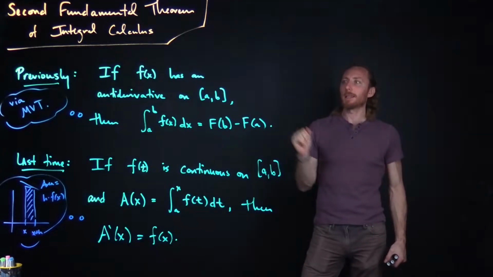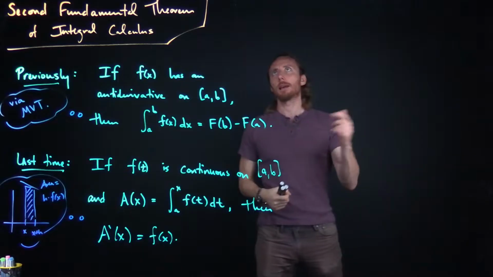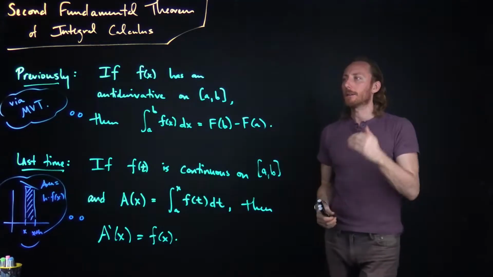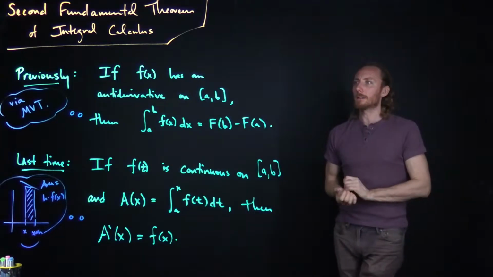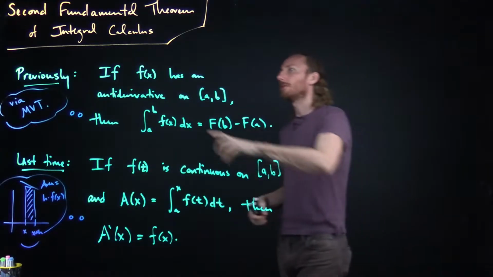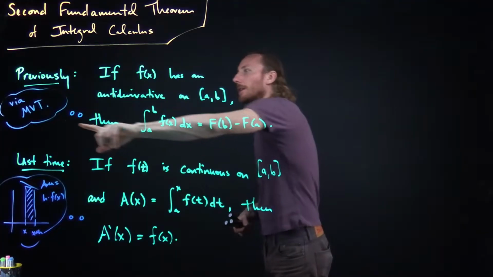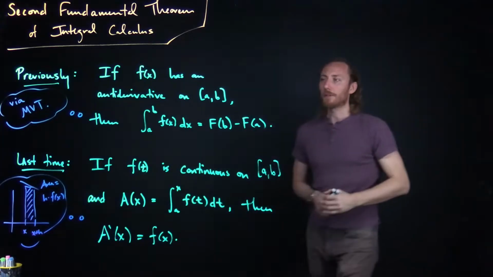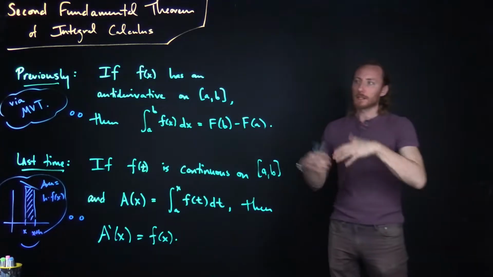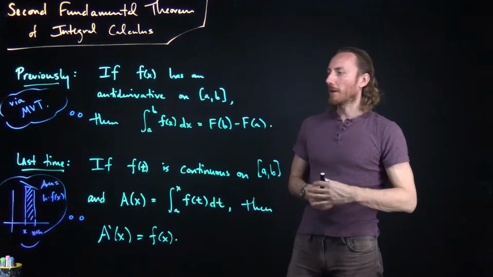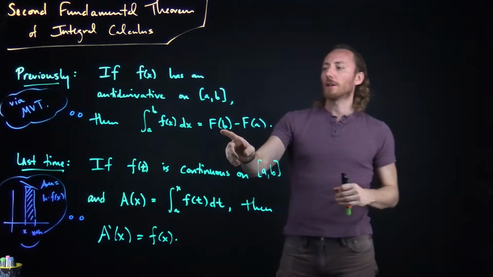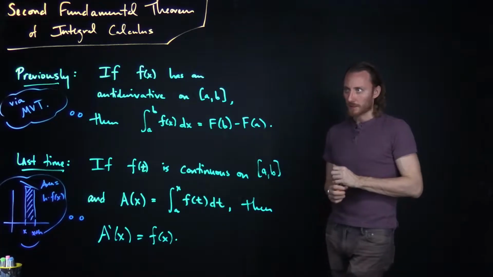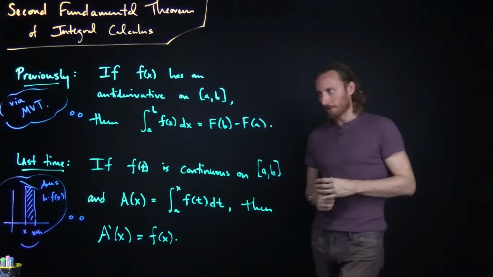trying to develop an exact estimate, well, maybe it's not an estimate if it's exact, an exact value for the signed area between a function's graph and the horizontal axis on an interval [a, b], we observed that if little f has an antiderivative, we could use the mean value theorem and get that the definite integral from a to b of our function, the exact signed area between the function's graph and the horizontal axis, is just capital F of b minus capital F of a, where, of course, capital F is just our antiderivative function.